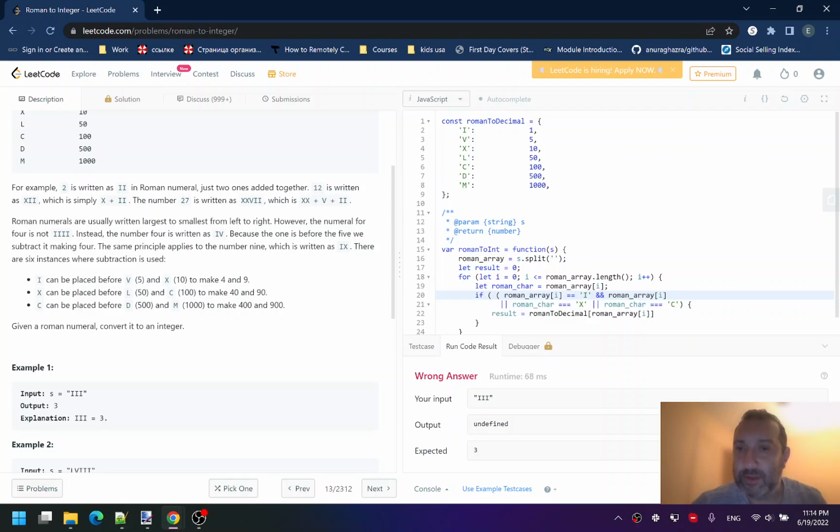So the current one is I, and the next one is V. The next one is X. Is there a better way to write this?